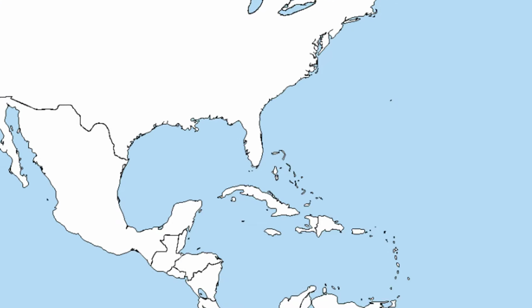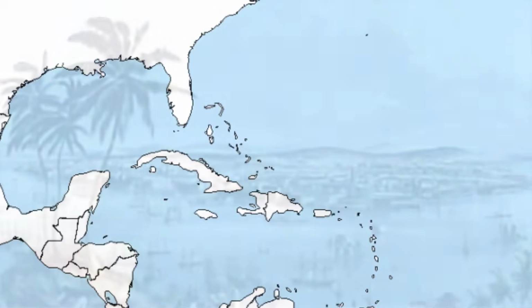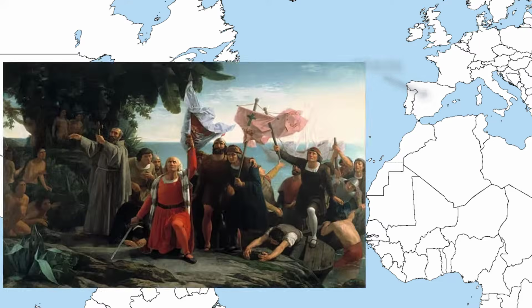Secondly, the deteriorating situation in Cuba played a significant role in sparking the Spanish-American War. Cuba was a Spanish colony and basically had been since Christopher Columbus had arrived in the region in 1492. But there was growing unrest among the Cuban people who sought independence from Spanish rule. The Cuban rebellion against Spanish authority, known as the Cuban War of Independence, gained sympathy and support from many Americans. Reports of Spanish mistreatment and cruel actions against Cuban civilians, as reported in newspapers like the New York Journal and New York World, fueled outrage and caused many Americans to demand U.S. intervention to support the Cuban cause.